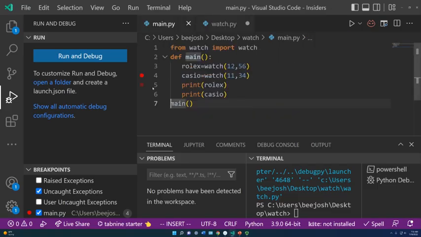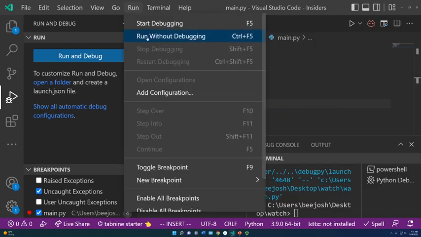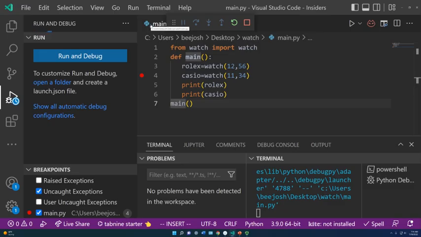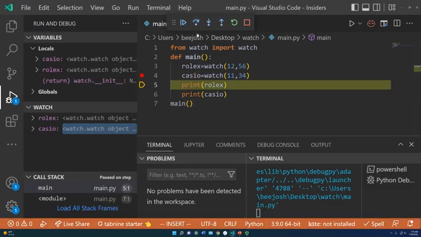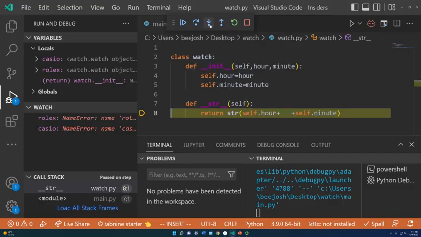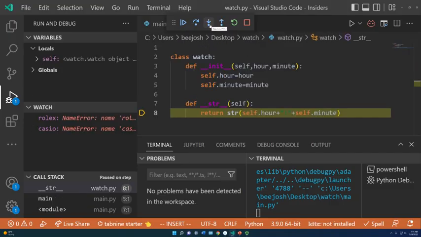So let's go ahead and look at that behavior. Start debugging. And I'm going to step over. Now I'm going to print my Rolex. I'm going to step into and see it calls our __str__ method. And all it does is return the string value. It looks like I'm probably going to have to modify a few things here.